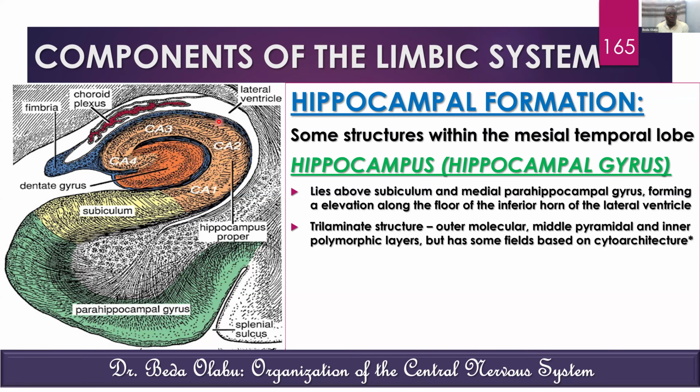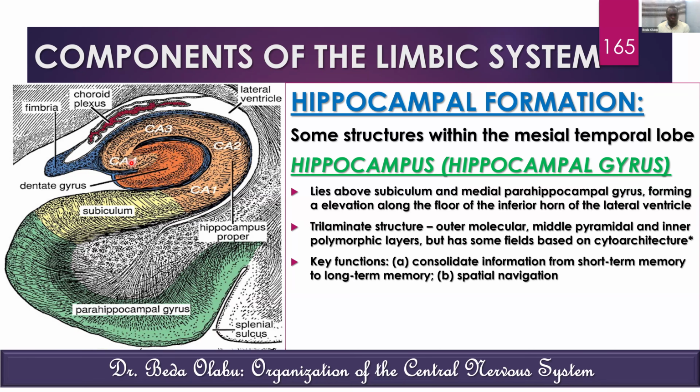However, in terms of how these three layers are organized histologically, we have some 4 fields which have been described. So you can see CA1, CA2, CA3, and CA4. Though CA4 is considered the core of the dentate. I'll not go into the histostructure of this particular hippocampal fields, but just understand that in terms of cytoarchitecture, the arrangement of the 3 layers here in terms of the structure of the cells and the population, the number of the cells are a bit different from this zone and a bit different from that zone and perhaps that zone.